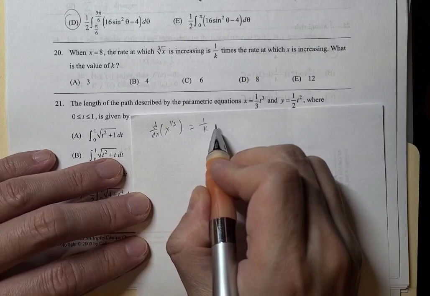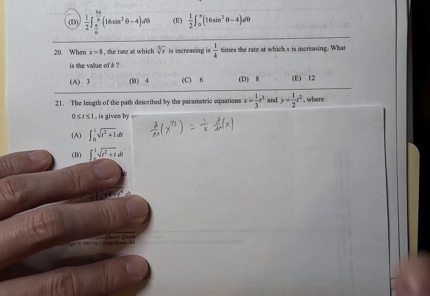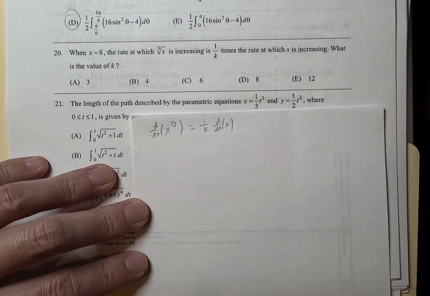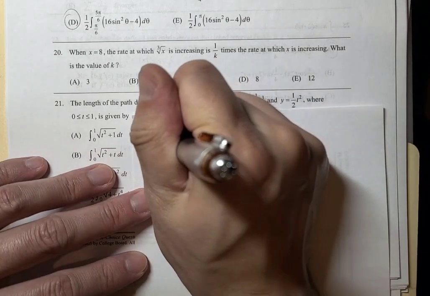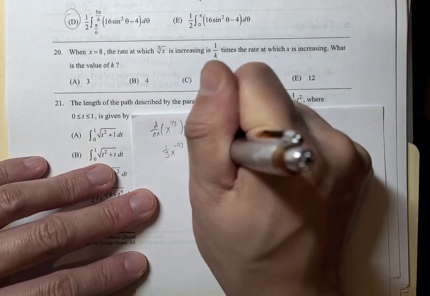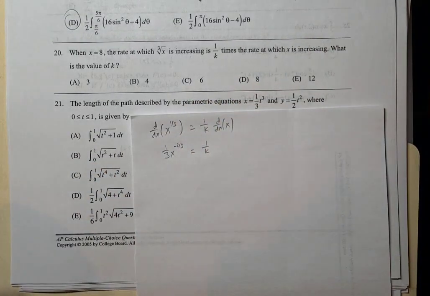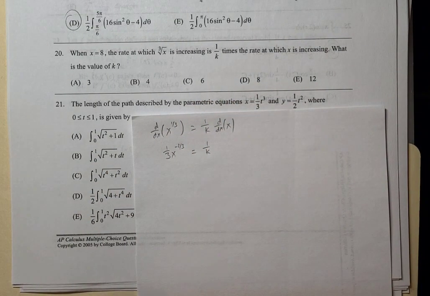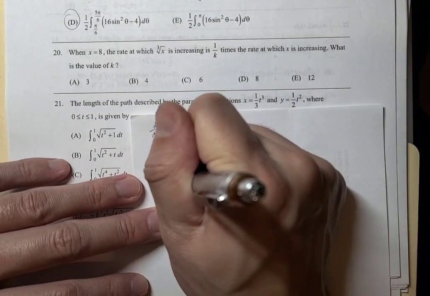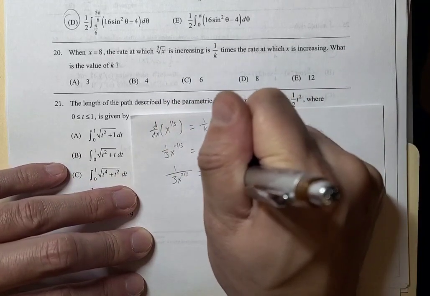So that's technically like this. I can even write that. This clearly is 1, okay? So let's solve for k then in this equation, okay? So this would be 1/3 x to the negative 2/3 is equal to 1 over k. Okay, so how can we solve for k here? Well, actually, I can rewrite this as 1 over 3x to the 2/3. We move it to the bottom. The negative exponent is 1 over k.